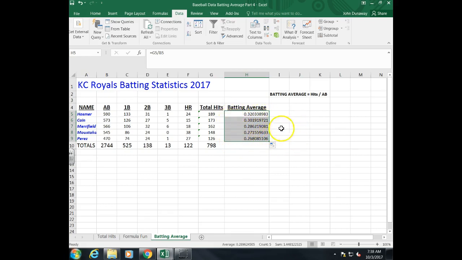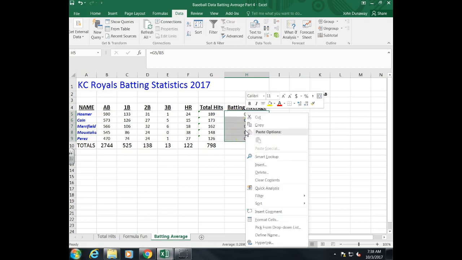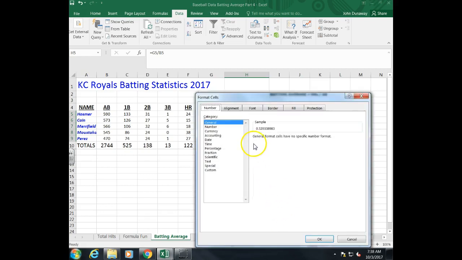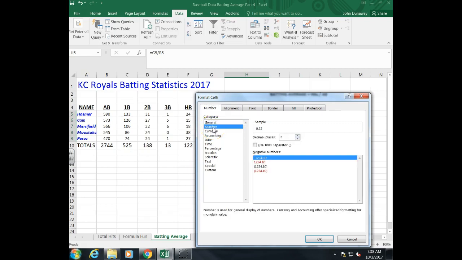Make sure it's selected. If you clicked off there, you'll need to reselect that whole area. Let's do a right click on that section. And we want to come down to where it says Format Cells. Click on Format Cells. And what we want to do here is click on Number. Now when you click on Number, you're going to see this screen here. And what we can do on this screen is tell it how many decimal places we want to show in that number. And typically in batting average, we want to show 3.